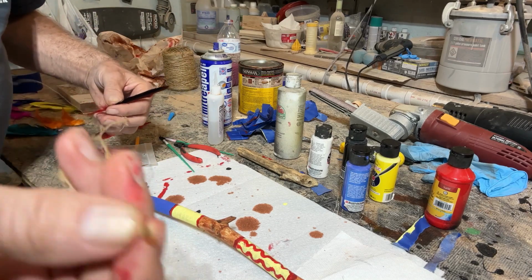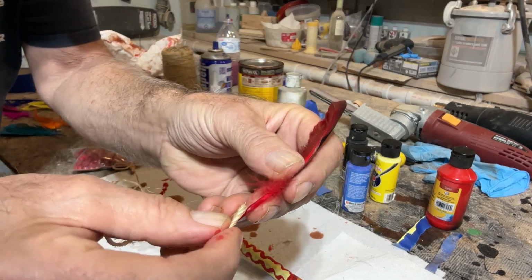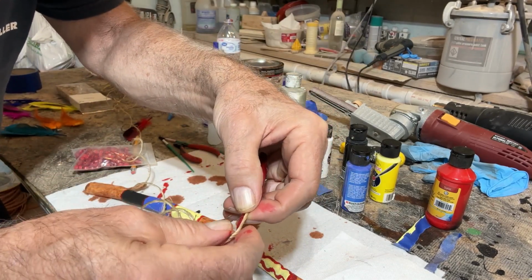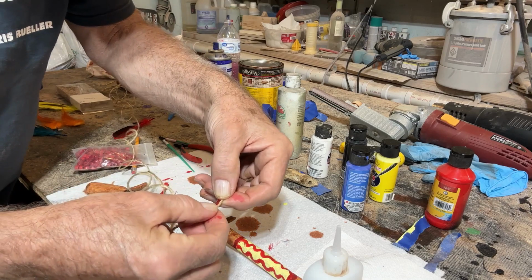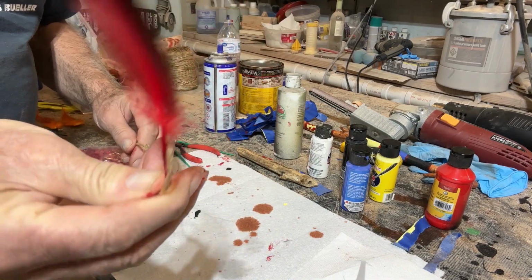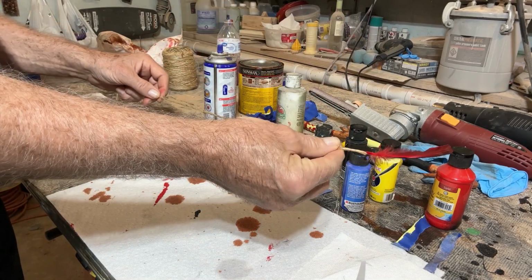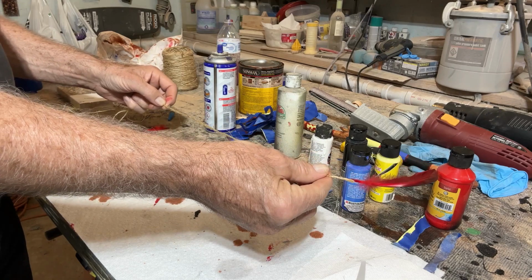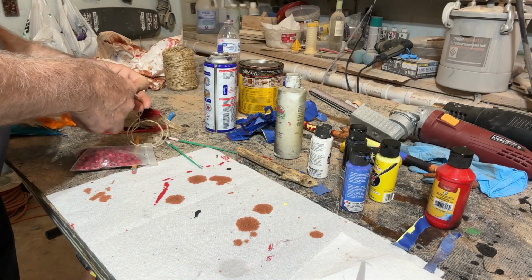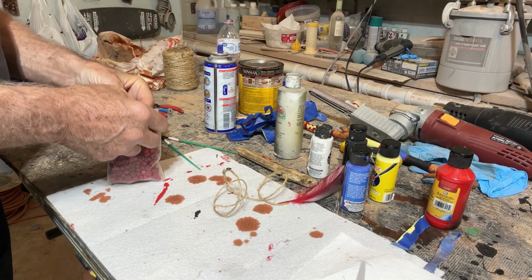So I'll take a feather, and I first lay the jute twine right up on the feather, and I'll put some CA glue right there. Okay, now that is stuck to that end very well. Now you decide how much of the twine you want on there. I'm going to guesstimate about a couple feet of that. See how that goes. I have some wooden beads.